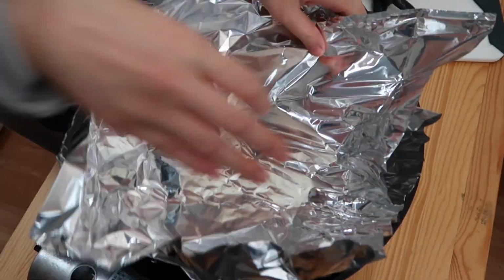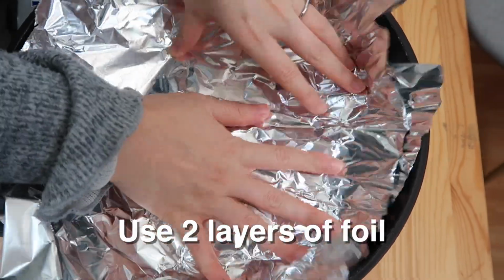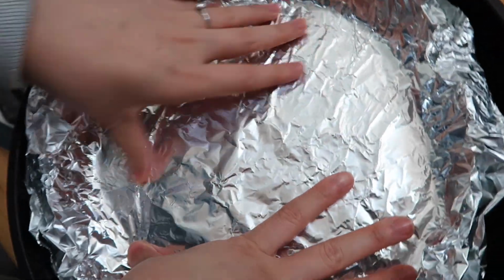We're going to make 2 layers of aluminum foil. I've seen Daniel do this without it, and he almost killed the pan. I did kill the pan. I retired it. 한 개만 더 하자. The second layer down. So round it out so it fits on the pan.